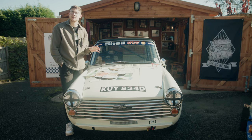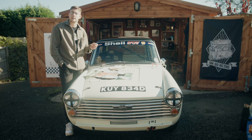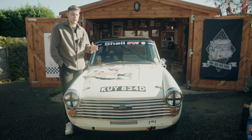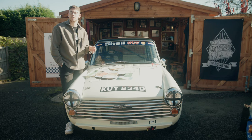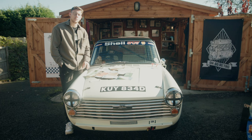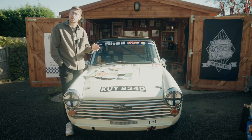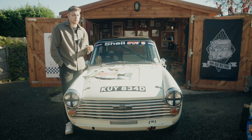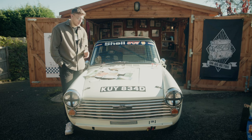Within a weekend of buying the car, I got it completely stripped to a bare shell and was already trying to flick dirt off it. It went to a paint shop and the whole underside was shot blasted to get rid of the sound deadening and years of grime. If you are trying to get into classics, it's important to know a little bit about shot blasting and acid dipping — do your research before you get involved. I had this media blasted, which uses hard granules of soap that don't stay on the bodywork, and if any did get into chassis rails you could pressure wash them and they'd dissolve. The problem with acid dipping is the acid keeps eating away if it's not neutralised properly, so it's something to be aware of.